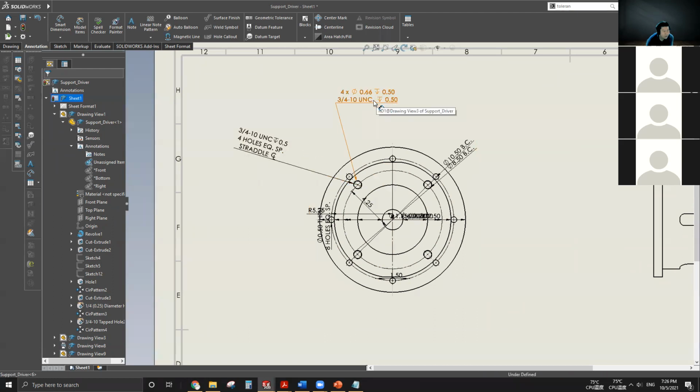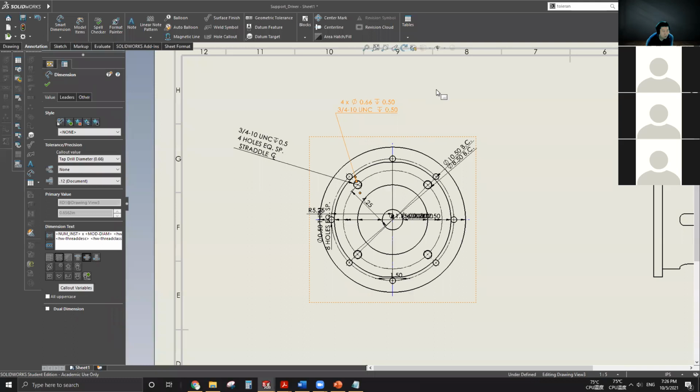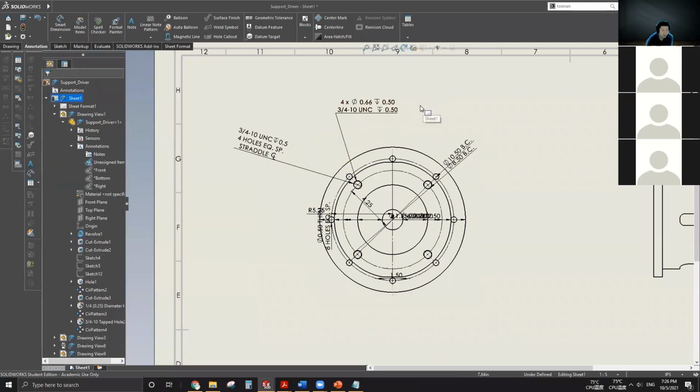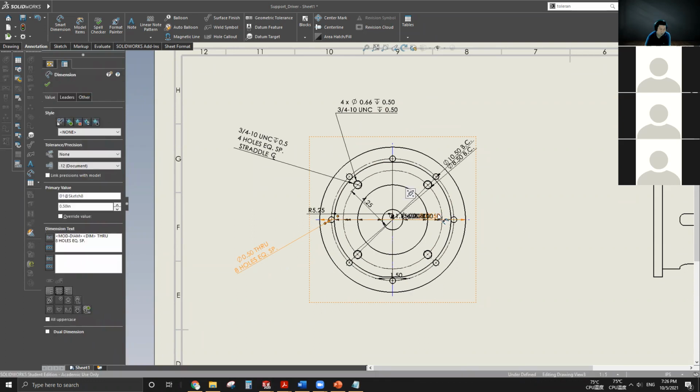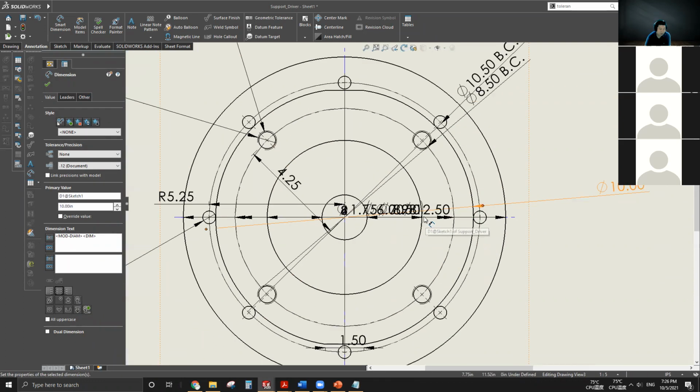And right here we have 4 holes with 0.66 diameter and 1/2 inch depth and 3/4 cores 1/2 inch depth. So these are pretty much overlapping each other because we tell them to show all of it, whatever they could show. And you see right here it is so hard to clean them up.